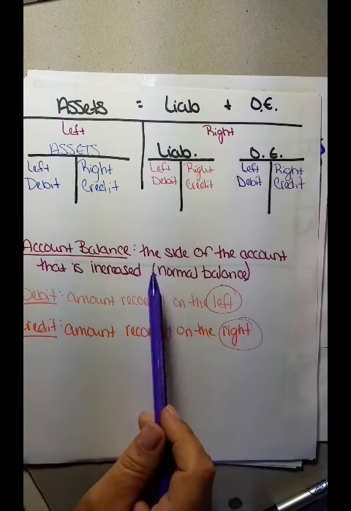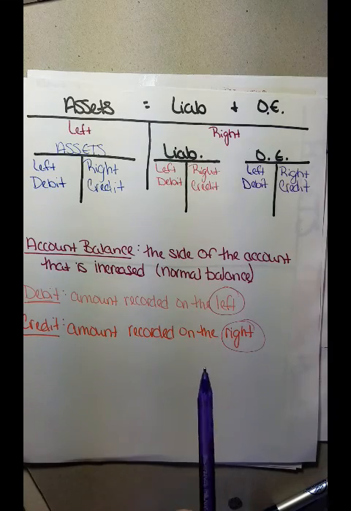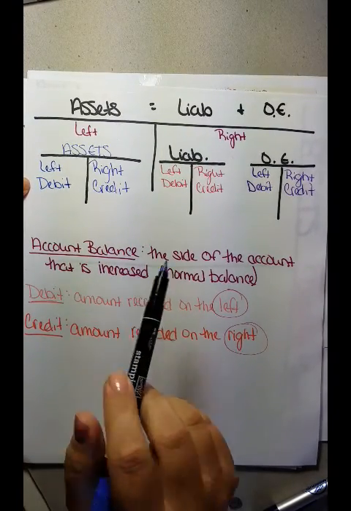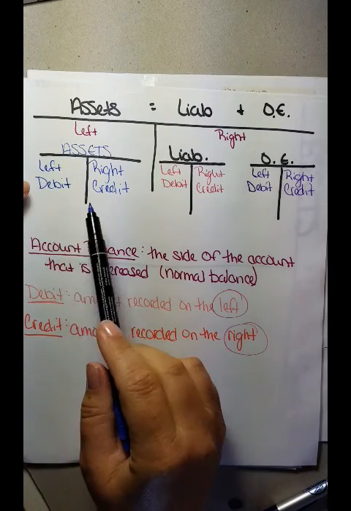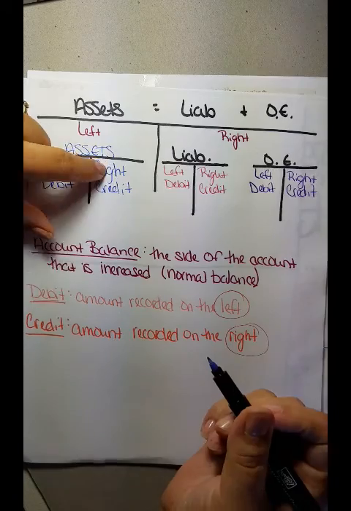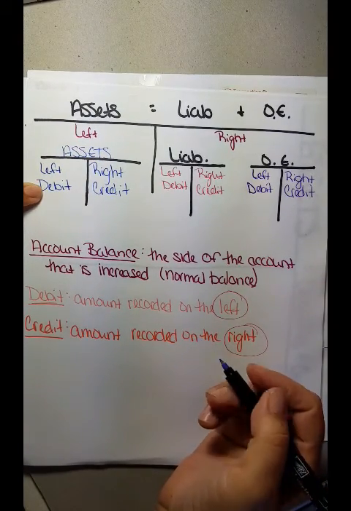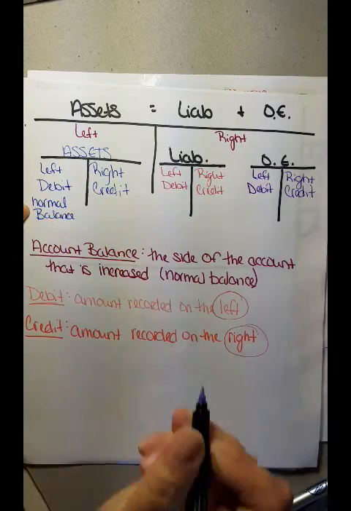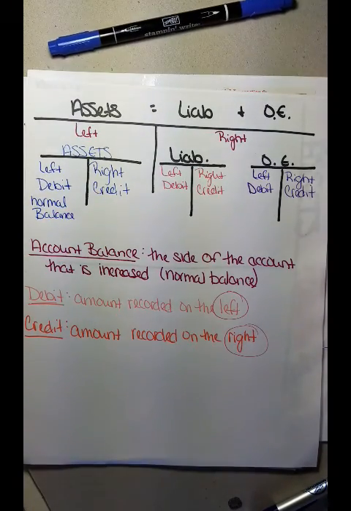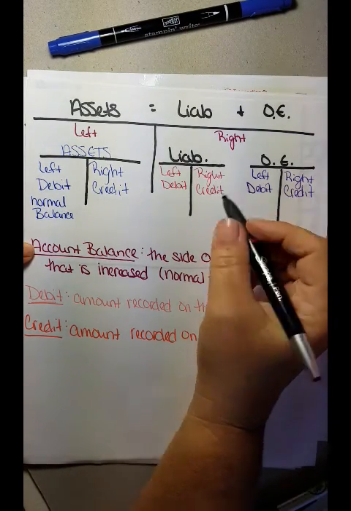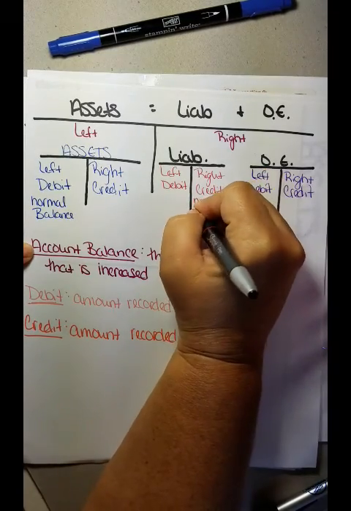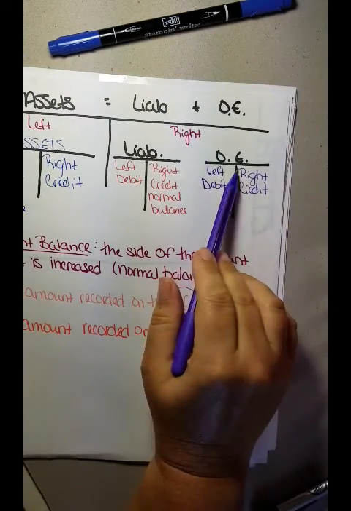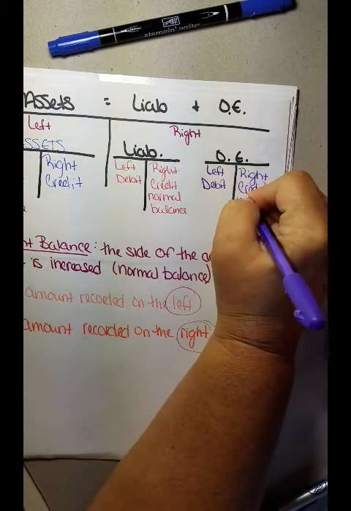Then we talked about the account balance. This is our normal balance, or the side that's going to be increased. Now this is where it's going to get a little trickier. So with assets, you need to memorize this. If you don't get this now, this is going to make accounting very difficult for the rest of the year. An asset has a left side that's a debit, and that is also its normal balance. Okay. Liabilities, their right side is a credit, and that is their normal balance. And I'll show you a trick to helping you remember this in a second. An owner's equity, their right side is a credit, and that is their normal balance.